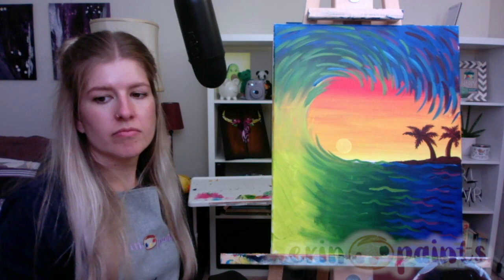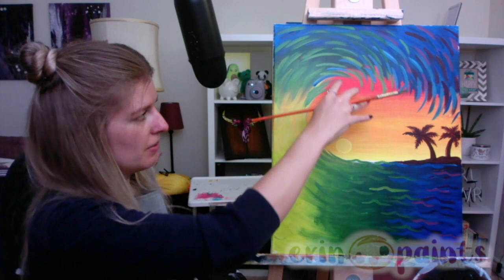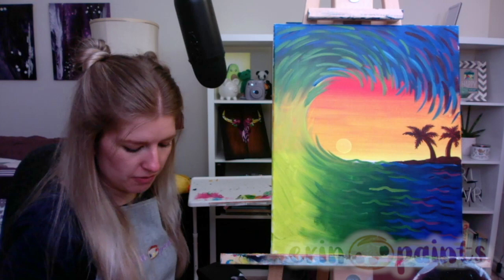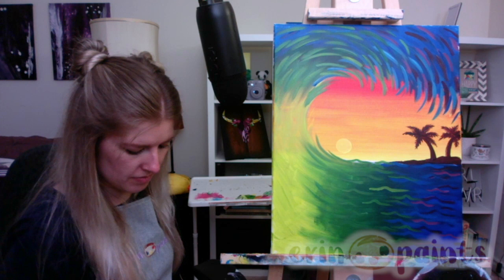So whenever you're ready, you can move right along to a nice light green too. So the light green, as I described before with the light colors, we're probably gonna stick that more on the inside of the wave here where it might be hitting the light. You can disperse it maybe a little higher as well, but mostly on the insides, where the wave is breaking there. So if you want to mix a nice light green, you're just going to use lots of yellow, and you can either add that to your existing green or make a new one, whatever you like. So a nice lime green.